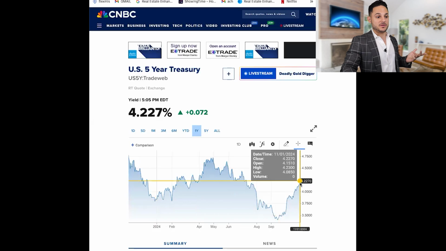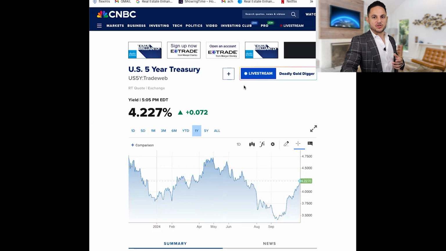So to be conservative, you can see here, I have my 5-year Treasury up. Let's just say, because typically with commercial loans, you're going to get a 5-year balloon, right? Or a 5-year loan, maybe a 3-year loan, but let's just say 5 years for this example. Roughly, I'd say somewhere between 2 and 3% is what your interest rate is going to be above the Treasury rate here. So right now, it's kind of insanity that the Treasury is trading at 4.227. That's ridiculous. I'm not too happy about it.